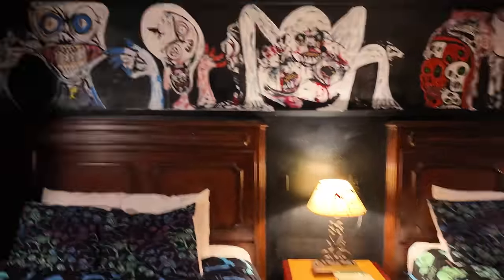How do you feel about the new owners that took over this place? Do you like them? Do you like what they did with the original clown motel? It didn't look nothing like this. First time I stayed here, it was very plain. If you ask me, it looks like a fun house now. It's actually kind of weird and cool and creepy. It's like spending the night in a haunted attraction.